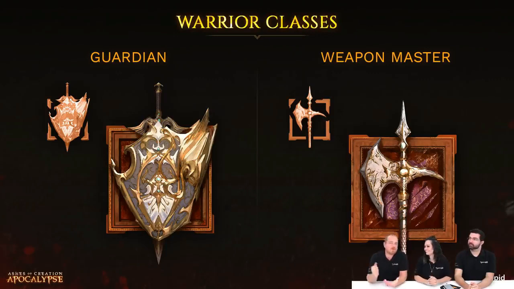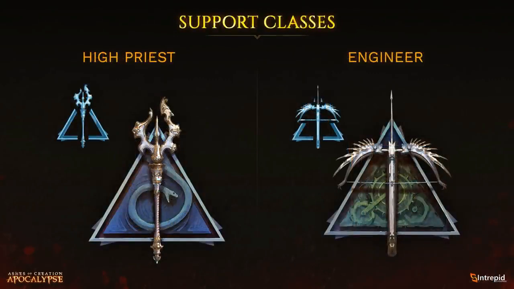And then finally, we have our support classes. We've got the High Priest, which is focused on health and keeping people alive and maintaining the stability of their team.